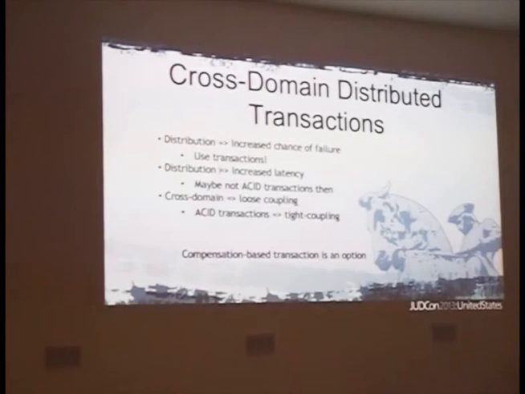But because we're distributed, the latency is now increased. And if we're distributed over the internet, it's even higher. So these transactions are going to take potentially a long time to run. And because we're in an ACID transaction, you've got these locking windows that are going to increase more, which means your throughput is going to go down. So maybe you're thinking now, ACID transactions are not really going to work for this scenario.